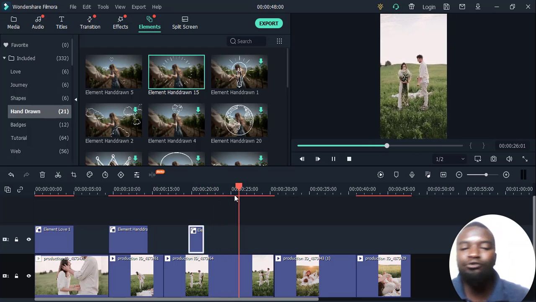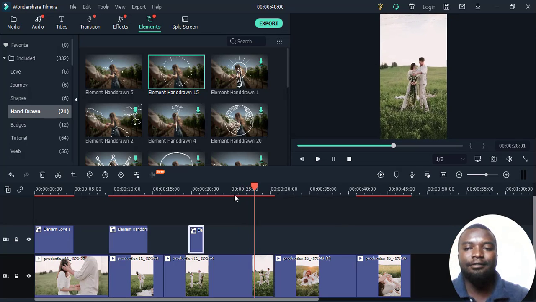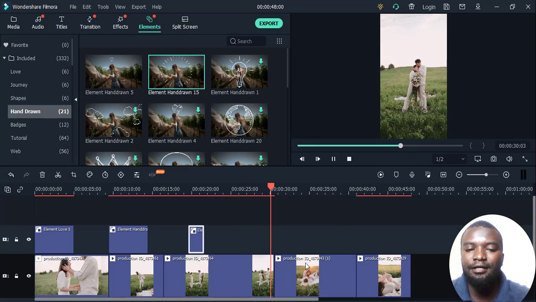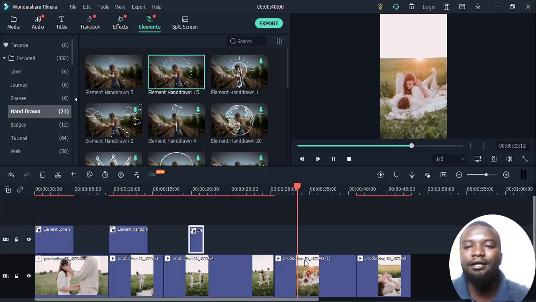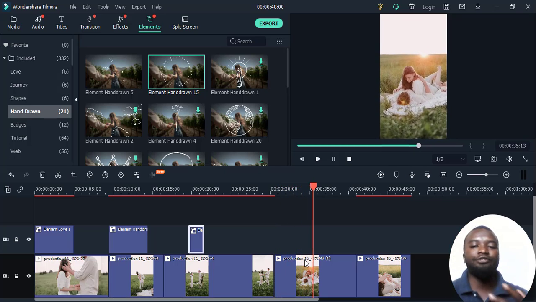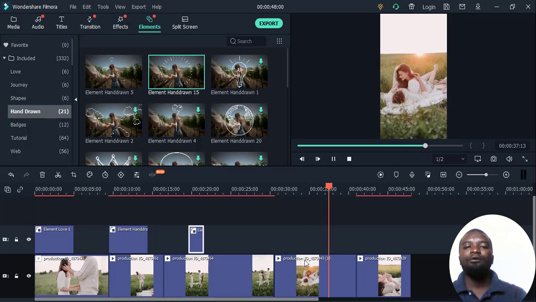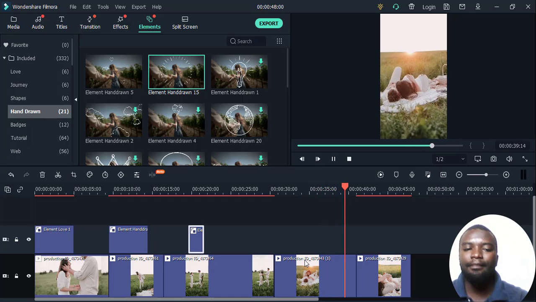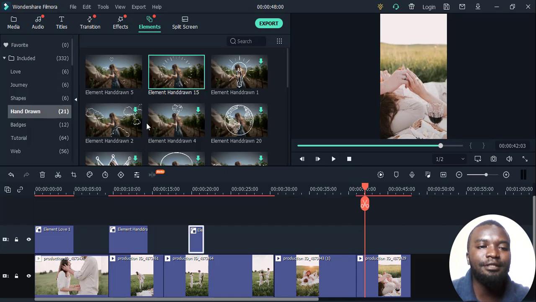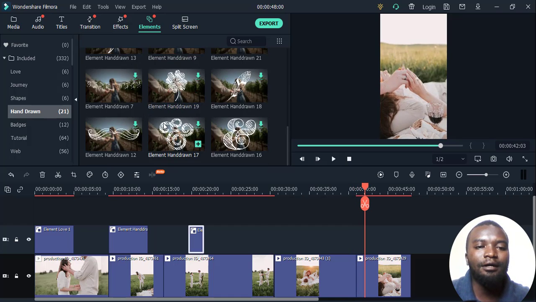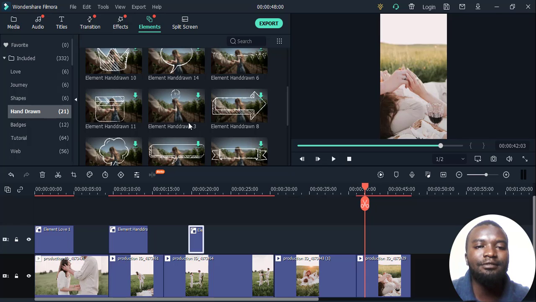Now let's go to the next scene, which is this one here. I think this one we just leave it like so. I think let's make it more natural, like so. And also this scene here. Maybe you can put some more aspect on this scene.